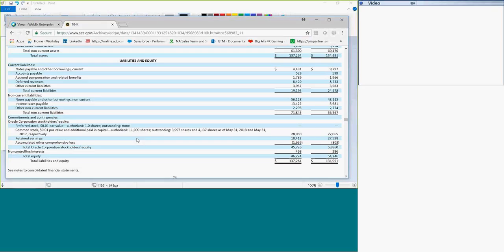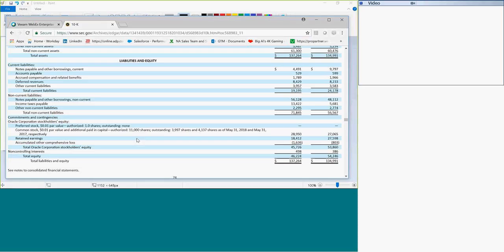Accrued compensation and related benefits is, let's say we all work at Veeam and we have certain health benefits that are stipulated in our health insurance. We all signed up for the plan and we're paying in. All benefits that we're owed for our current insured period are accruing and are going to be paid to us when we're owed them. The accrued compensation and related benefits show up here. Deferred revenue is where we've been paid, but haven't actually delivered the work yet against the project. And then other current liabilities fill out the rest.